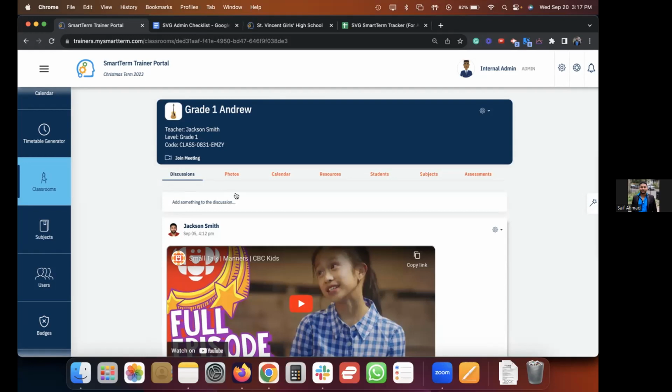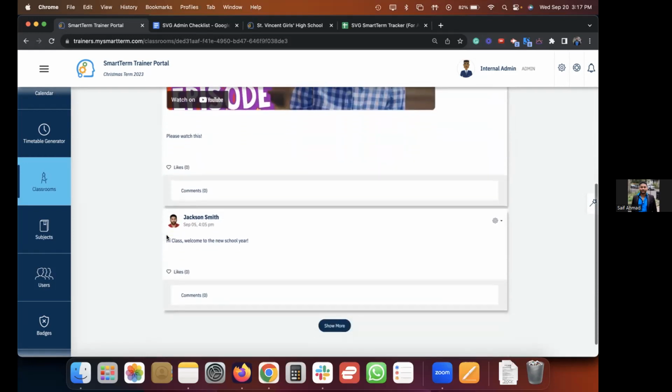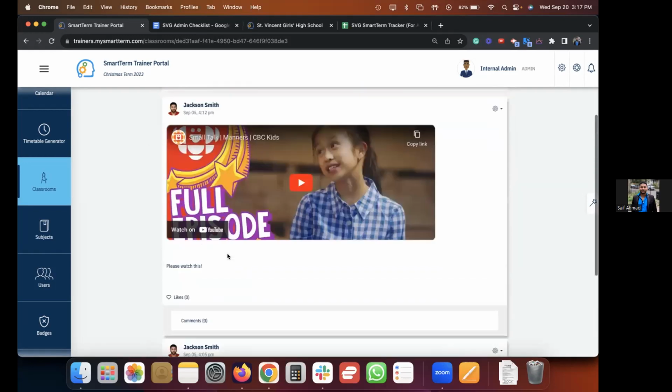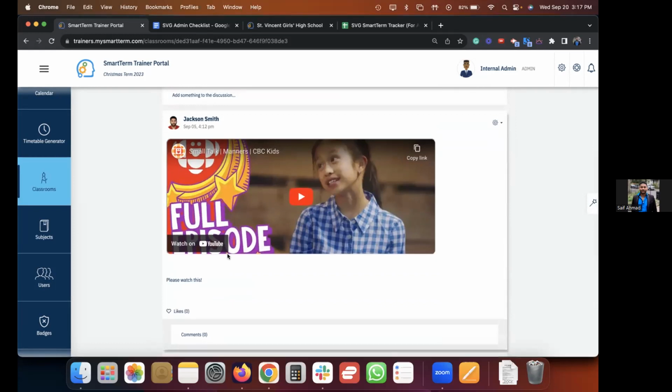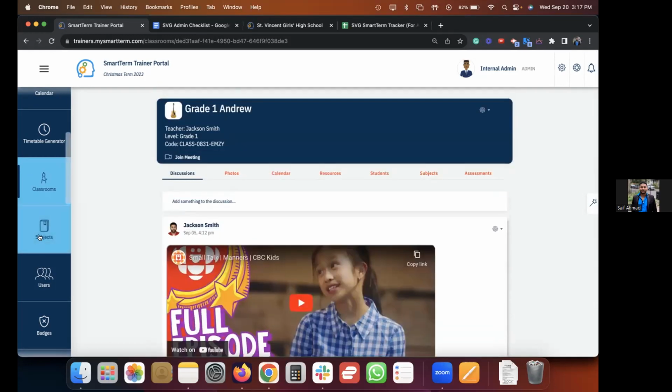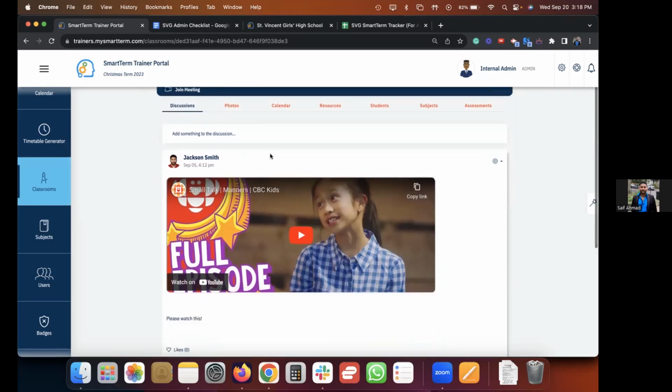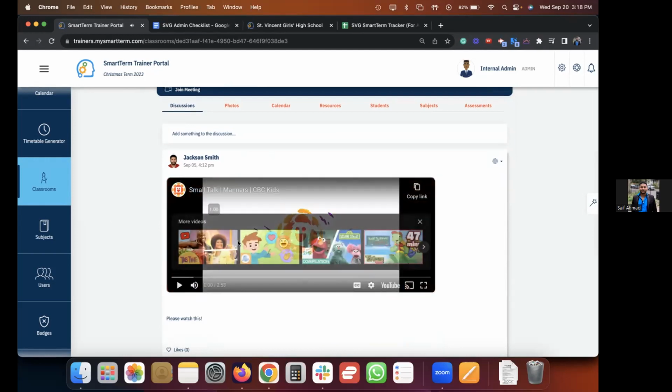You click on the discussions tab, you'll see here it will post things almost similarly to a wall or the feed on Facebook. However, each classroom and each subject gets its own discussions board. So you now have the ability to fine tune these discussion boards to really focus on the specific content. So for our classroom, you may want to post things that are general to the class and not tied to any specific subject. As you can see here, I was able to actually embed a YouTube video right into my discussion.